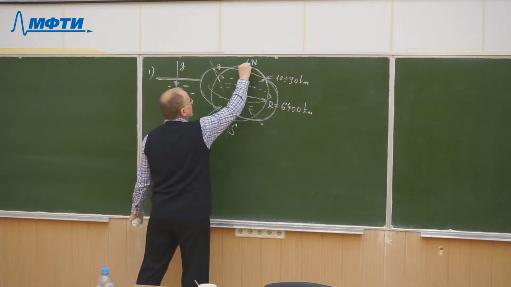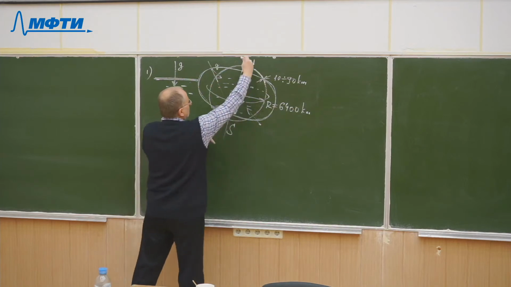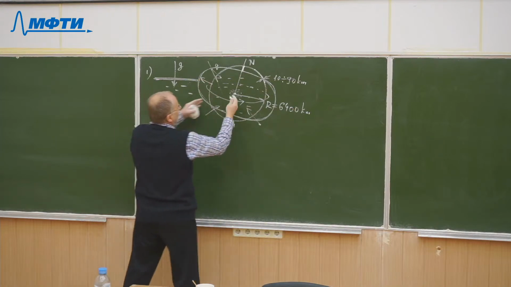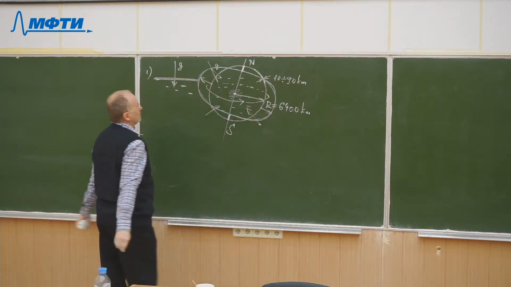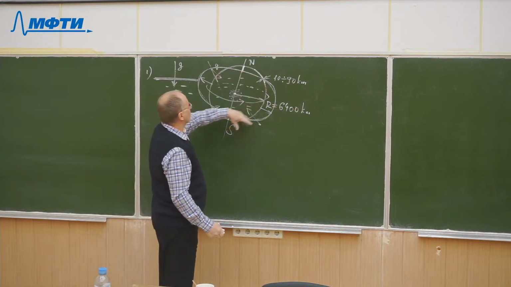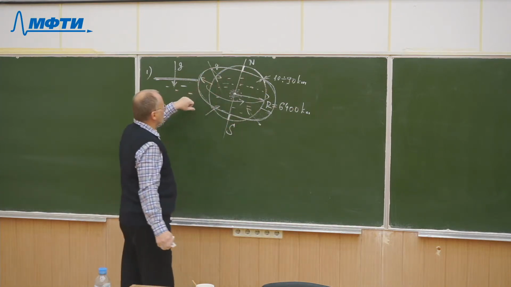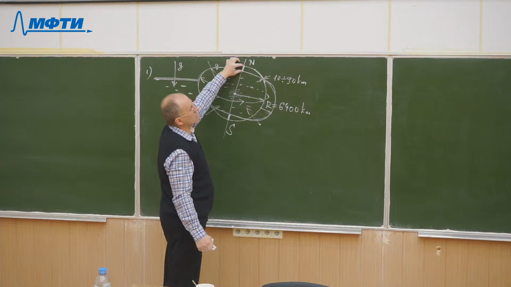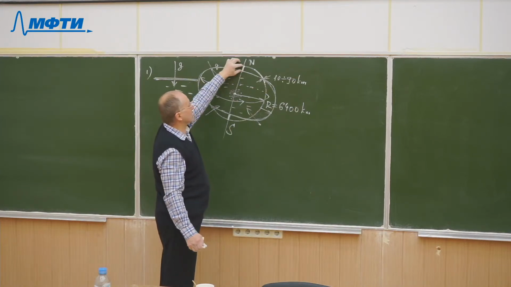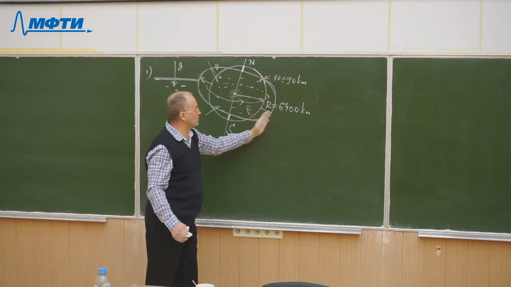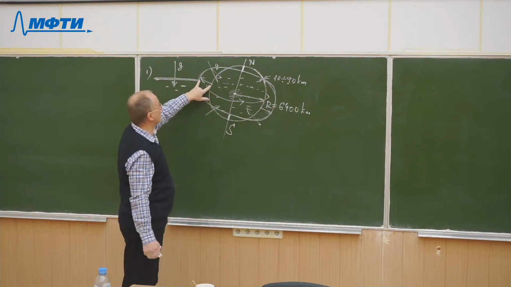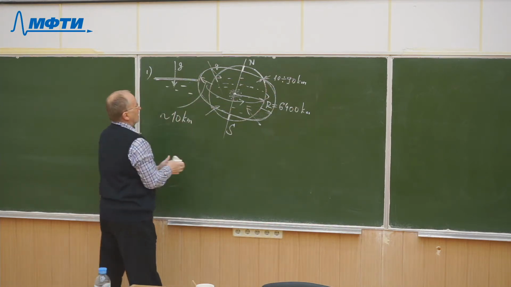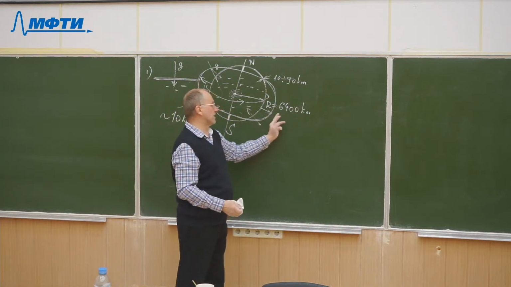And the planet actually is flattened at the poles, and it's bulging at the equator. So this is the equator, and the planet is bulging out at the equator. But this non-spherical form of the planet looks like a sphere, because this is a very small distance. The flattening at the poles is about 10 kilometers, and also the bulging at the equator is about 10 kilometers. And 10 kilometers is very small as compared to the radius of the planet.